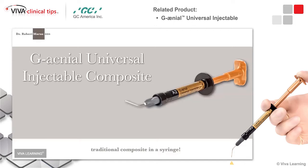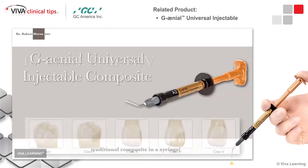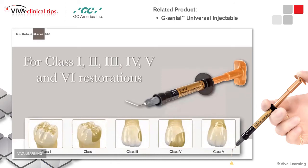And it's an outstanding product, which I've been using about 4 years. And in general, 8 years of all injectable composites, their predecessor to this, I use too. So here, any application is good. Class 1, very simple. Class 2s, take a little learning curve. I'll show you how that works out.